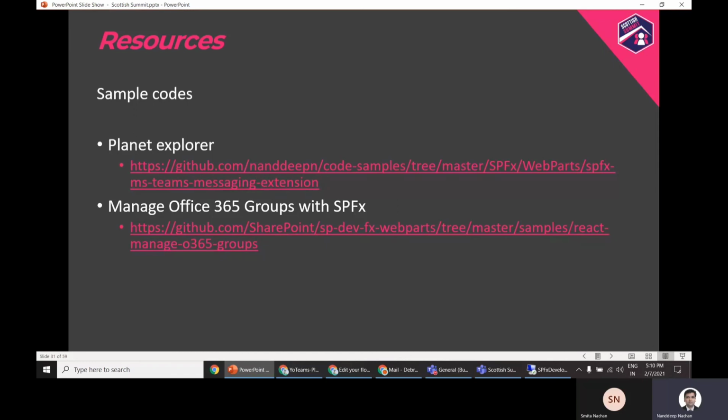Thirdly, we can use this SPFx web part as a messaging extension inside Microsoft Teams, so that we can have native interaction with our users who are part of Microsoft Teams. They can open up the text editor, find our messaging extension, which is developed using an SPFx solution, and from there interact with it. But it does need you to develop the bots, host that bot inside Microsoft Azure, and have a web app onto which we can host this entire application. So there are a few more things involved from the configuration perspective, but SPFx does support that functionality.